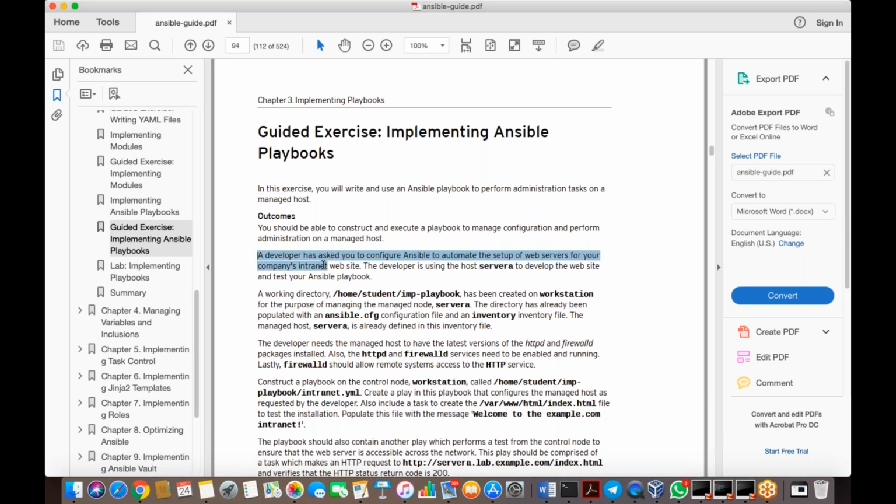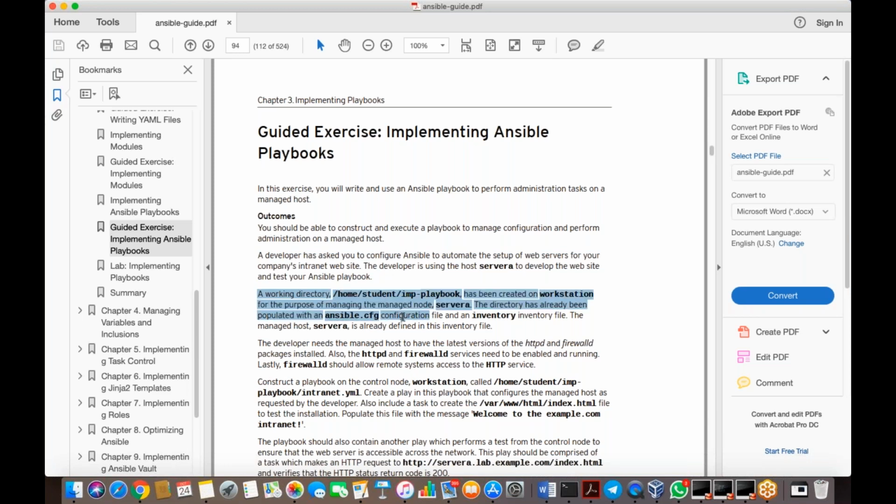In the book they mention that a developer has asked you to configure Ansible to automate the setup of a web server for your company's internet website. The developer is using host server A to develop the website and test your Ansible playbook, right?